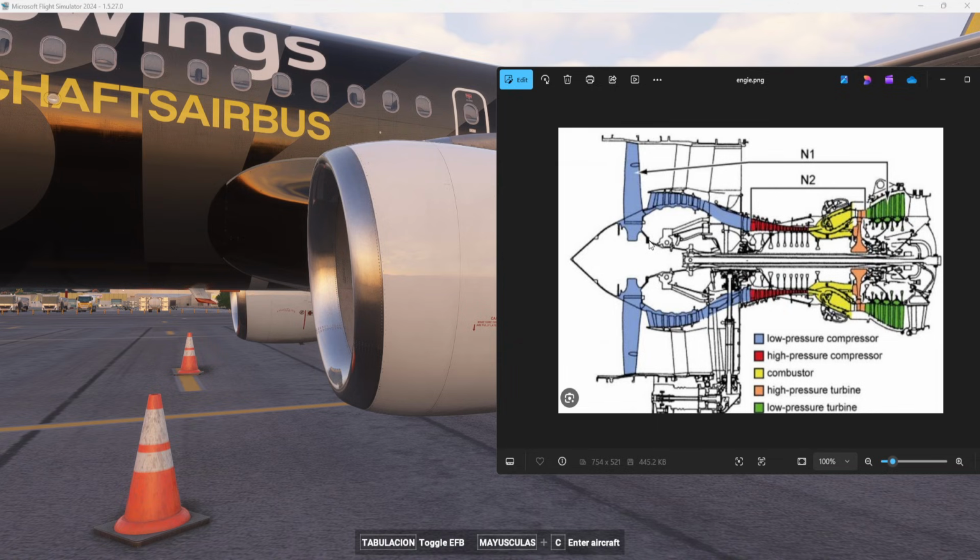So the first stage has rotor 1 and stator 1. Rotor 1 is going to bring air and rotate it, and the stator is going to redirect it to the second stage to be compressed. Then it goes to the second stage, which has a second rotor and second stator, the same thing, and then to the third one. So it is compressed slowly, and this is part of N1. So the low pressure compressor, my friend, is driven by what? It is driven by the low pressure turbine. Perfect. This is the N1.